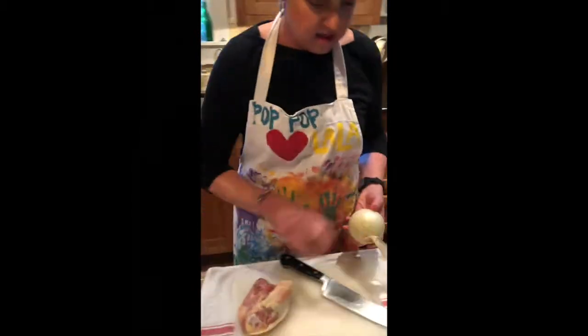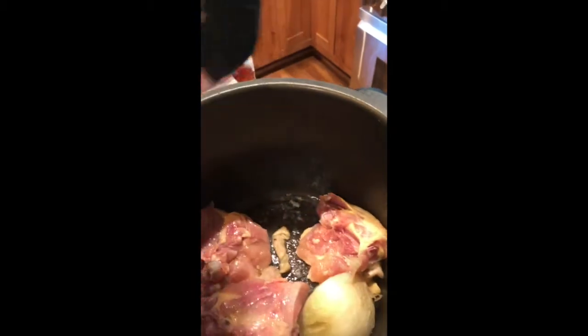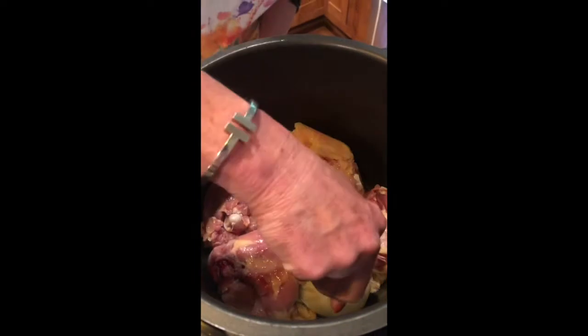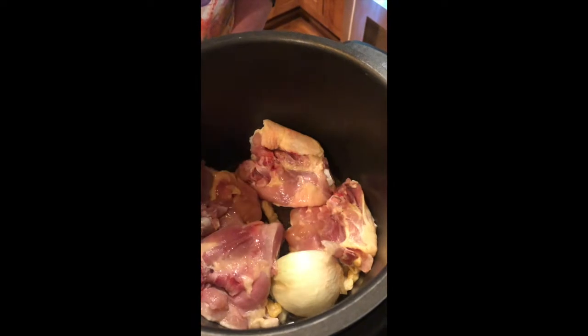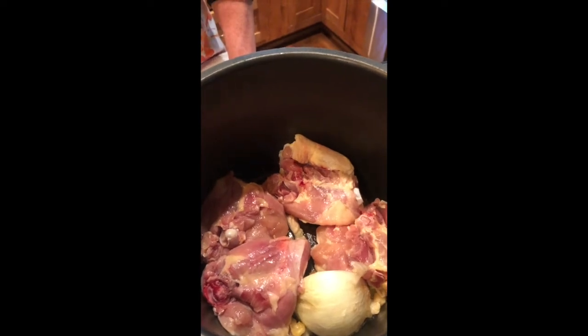There you go. Render, render, render. So now what I want to do is cut this in half. And then I'm going to put this cut side down in here in some of that rendered fat. And I'll put this last one in. That's about 2 pounds of thighs. And we'll use probably half an onion to give it some good flavor, but we want this to get some good color on it before we add the water and the other things. So let's just let this sit here for a minute. And when we come back, we'll see the beautiful color that it's got. And the color equals flavor.